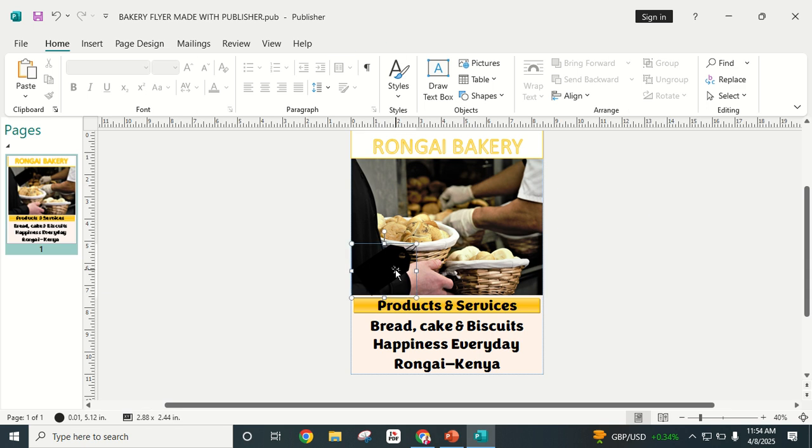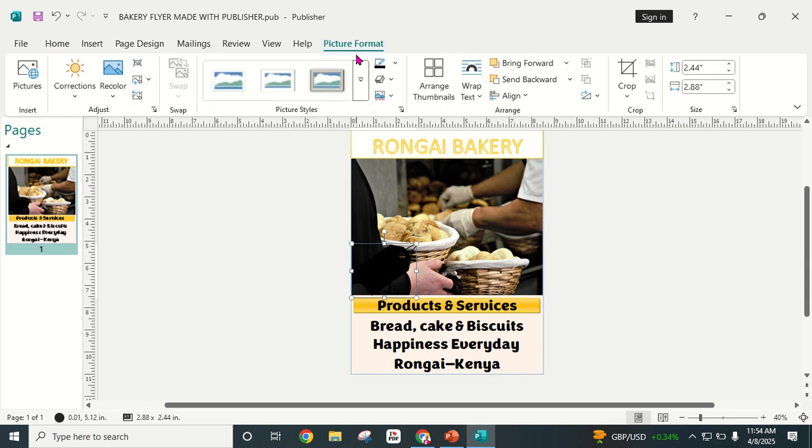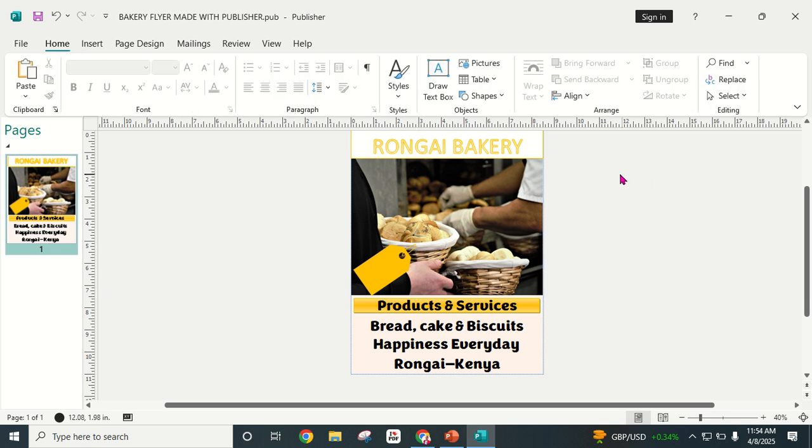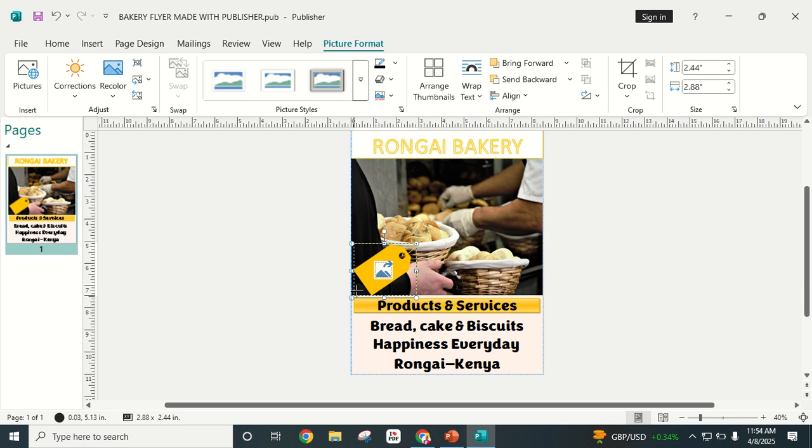Like that. I'll click on it, give it a different color for our price tag, maybe that one. Not a good location, we need to find a better location for this.